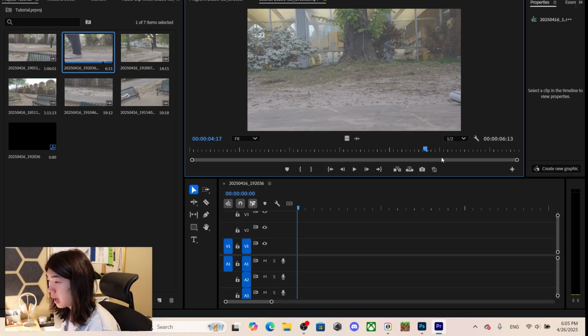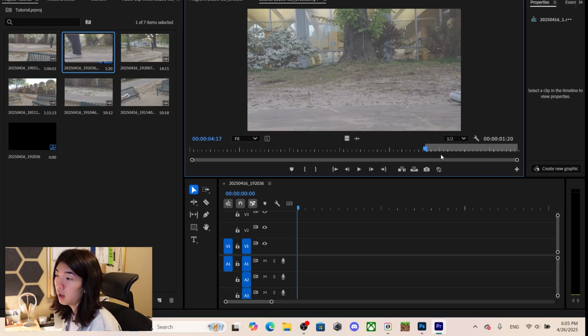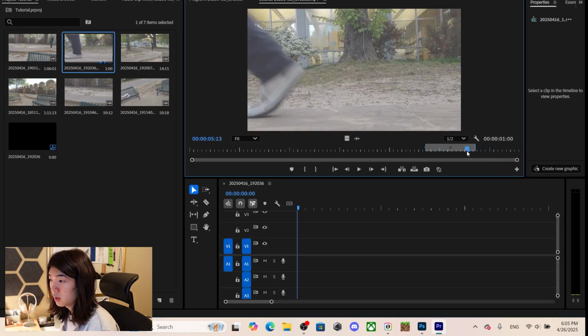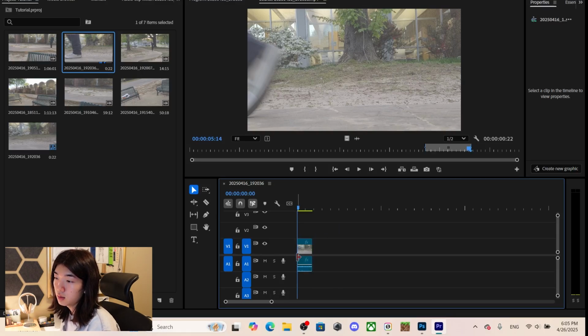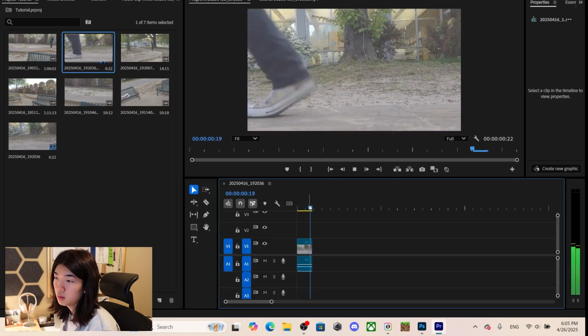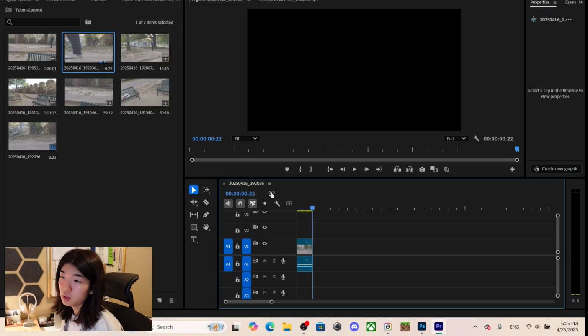The keybind is I for in, that selects the beginning of our selection. Alright. Now I can just click, drag, put this in. That's our first little bit.